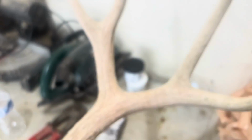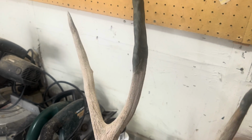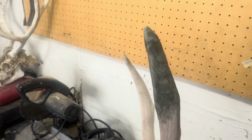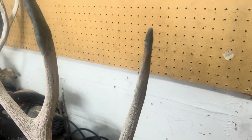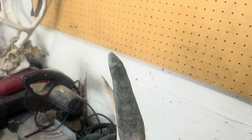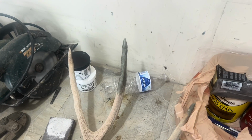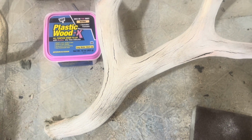This one, focus. This one I'm already doomed a little. I went in this morning before I left for work to check on it. I was like, all right, yeah, it's coming out good. And then for some reason when I left, you know, it's 5 in the morning, I set it tines down. So that resulted in that tip breaking off. So I'm trying to reform that as I go.